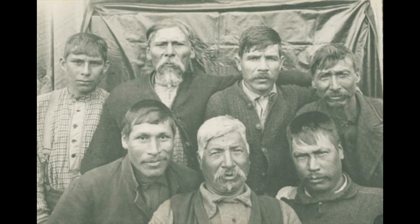Fact number 4. The human history of northern Cape Breton is 10,000 years in the making. Tribes have lived here, such as the Mi'kmaq, who for 4,000 years have resided there. It was settled by Portuguese, French, Scottish, Irish, and Dutch immigrants from the 1400s onward, and there continues to be a rich cultural history in the region that is active and engaging.